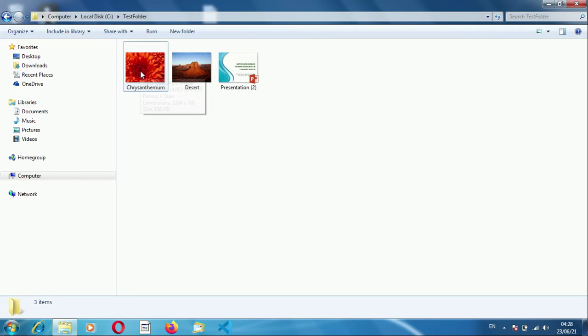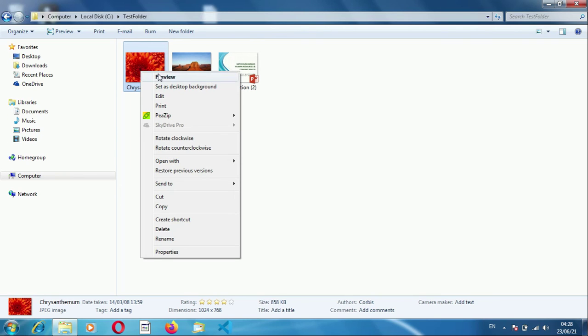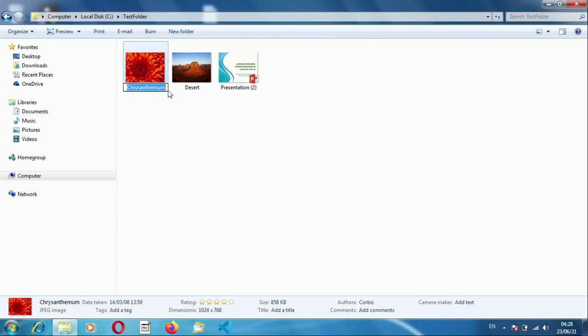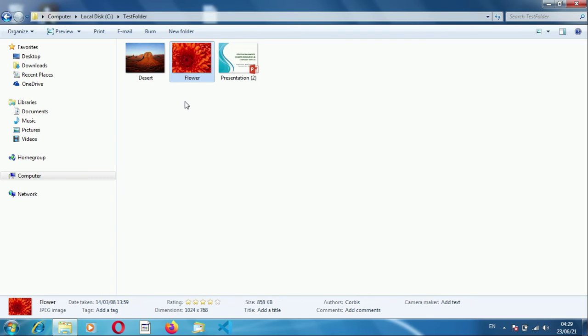So I'm going to right click, then select rename. So when you select rename, it now highlights it. I'm going to call it flower and press enter. So now I've renamed this one to flower.